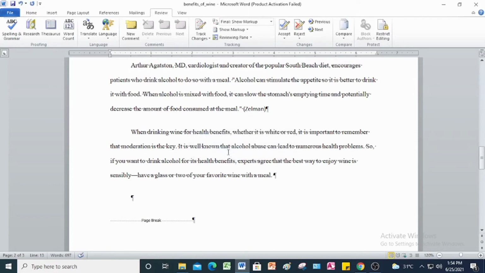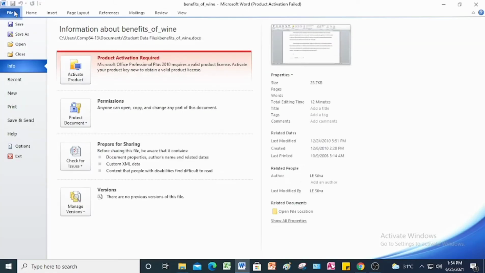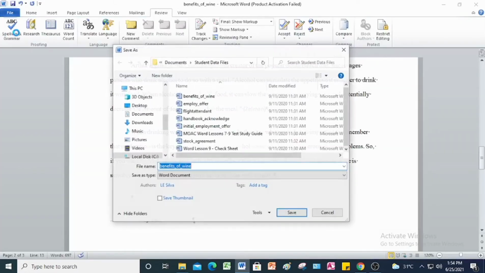For instruction number 6, save the document as Benefits of Wine_Final in our USB or flash drive. What we're going to do is go to your File tab, then click Save As.